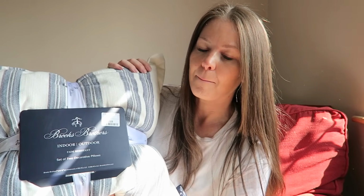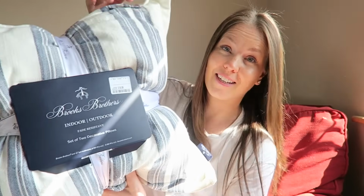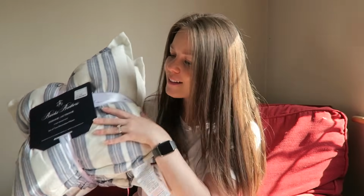I thought they'd be perfect to put outside on my outside sofa set and the swing chair. So that's where these are gonna go, and I'm loving the blue and white theme, because I am bringing that into my home more. I know I said I like the earthy and greens, but I also like the blues and whites, especially for this kind of season. I found this.